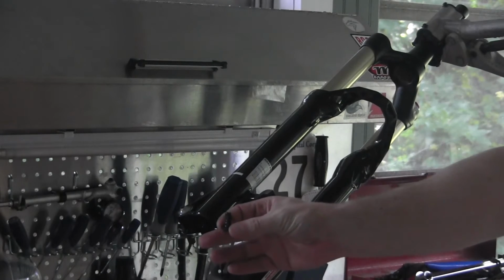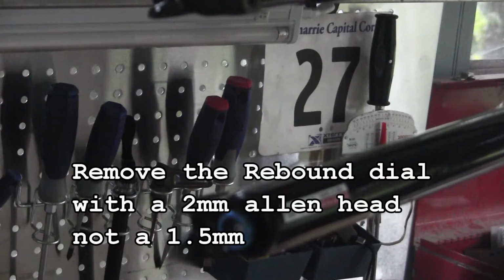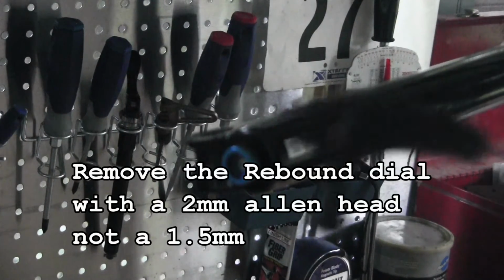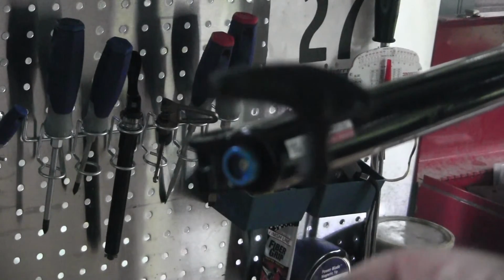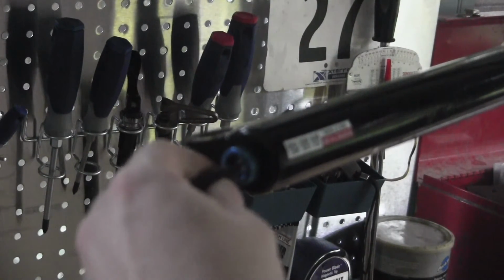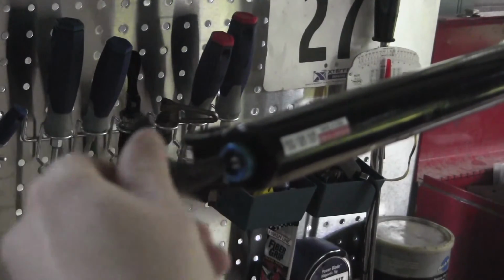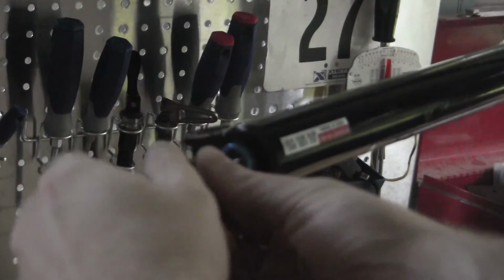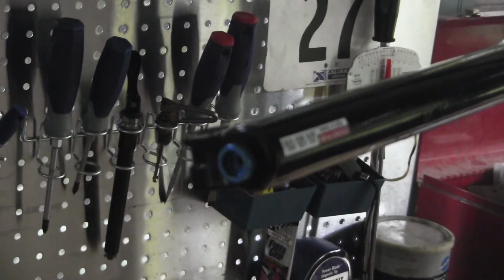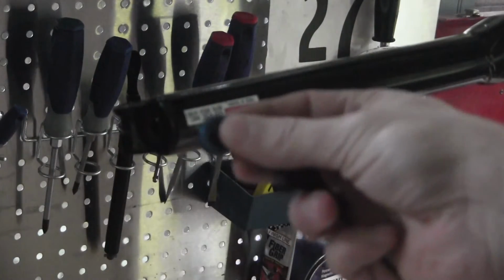And there it is. Now to do that, you'll need a 1.5 millimeter Allen key. We'll go ahead and take that off. Now I do not use the ball head because this bolt is pretty small and fragile. So unscrew that. And there's your rebound adjuster.